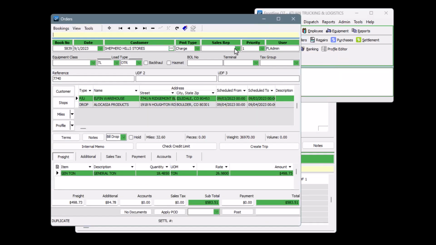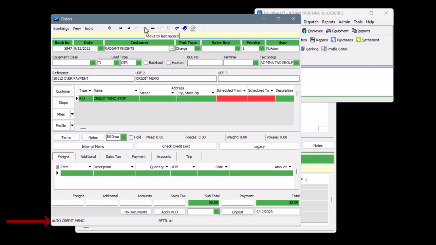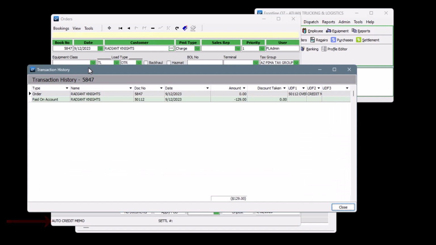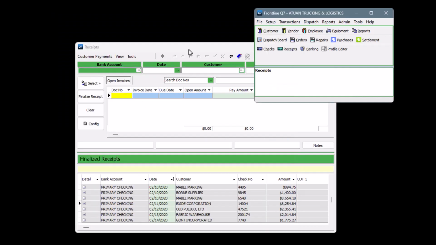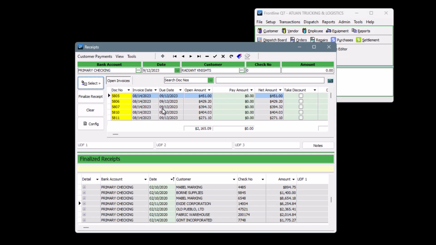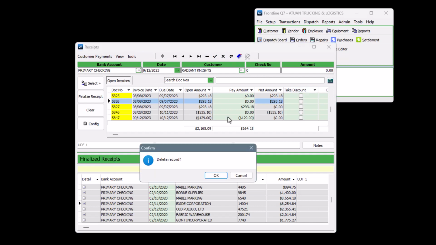These are stamped as credit memos in the bottom left-hand corner, and they carry that extra overpayment balance on all accounts receivable reports. We can work with these records just like any other credit balance. You can net together credit balances with positive balances on any receipt entry, including a $0 receipt if you just want to clear them out.